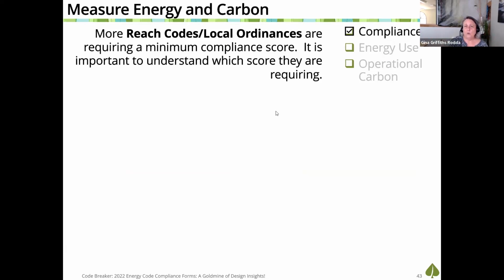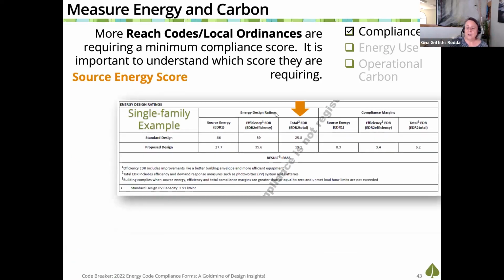Some of them require that the source energy margin be a certain value or greater. So I wanted to point out in these forms, one, you have the actual score itself, and then to the right, you have the margin. So make sure you know what your program is requiring you to document, whether it be the score itself. There are some reach codes that say you cannot have a source score over 20. Ooh, that one's so hard, let me tell you.